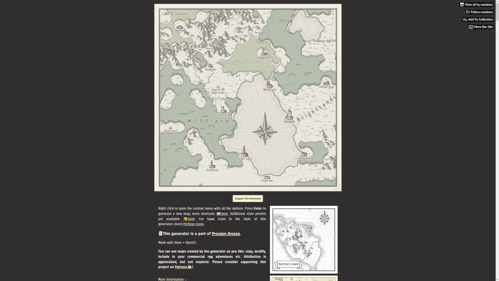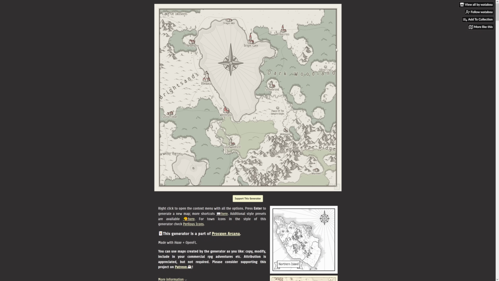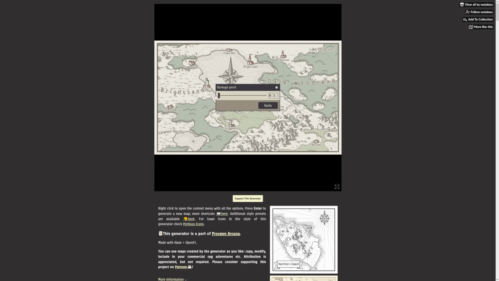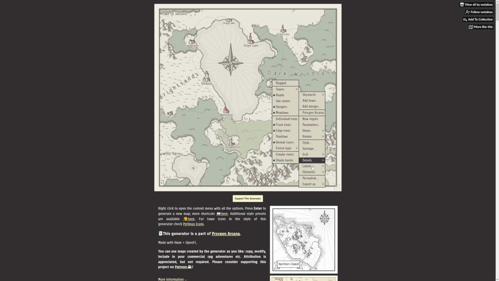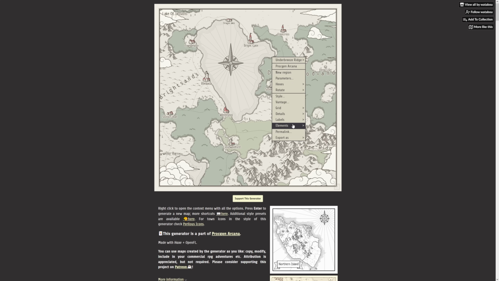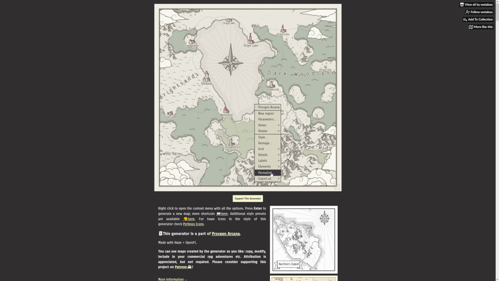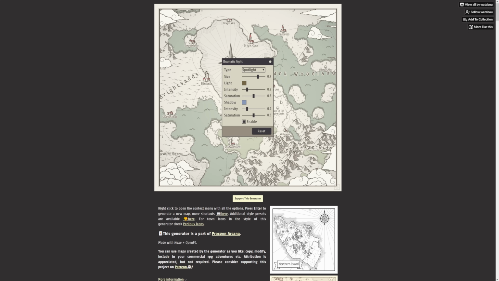So for region maps, they have the Perilous Shores map maker, which will allow you to generate a coastal region of a regional zoomed in map, ideal if your players are coming to a new region or you just need some inspiration for a small campaign map. Say you're running a small micro campaign, a few sessions long, and you don't want to spend weeks and weeks making a dedicated map. Loading up the Perilous Shores is going to give you everything that you need to run something like that.